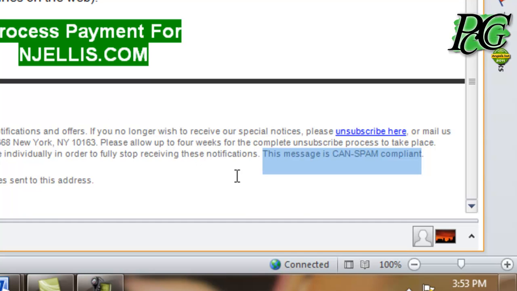But you can write anything you want at the bottom of this. And since this is not a legitimate thing, I guarantee you they don't go by the CAN-SPAM, so this is a lie right here. Unfortunately, the FBI has a lot more things to do than to track these people down, and they just pop up like whack-a-mole, so there's just really not a good way for them to stop it all. And so you have to be aware of it.